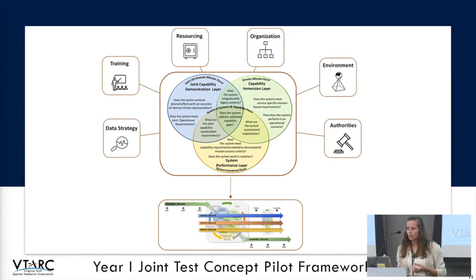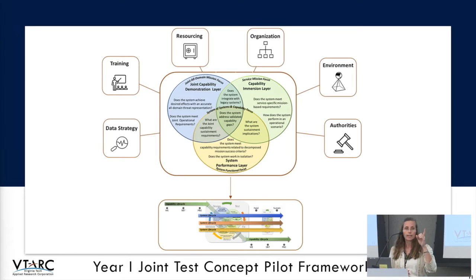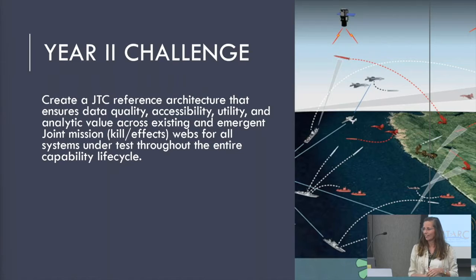Around the outside edge, you have these important structures. We need to have a data strategy. We need to train not only the T&E workforce, but the operational workforce. Who is going to do this, right? We need resourcing. Who's in charge? Who owns this? We need organizational change. We need to have a live virtual constructive environment, accessible, that's distributed, and we need the authorities. No problem, right? And the money. And the money, well, that's resourcing, yeah. Resourcing is people and dollars. Go ahead.